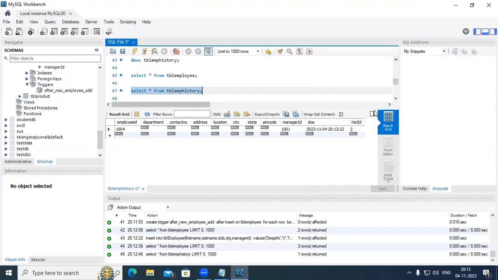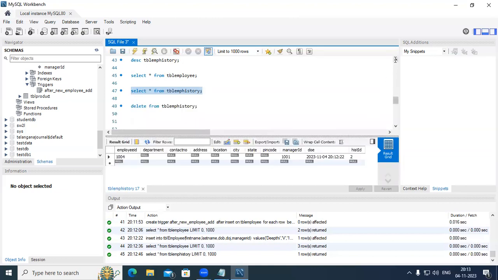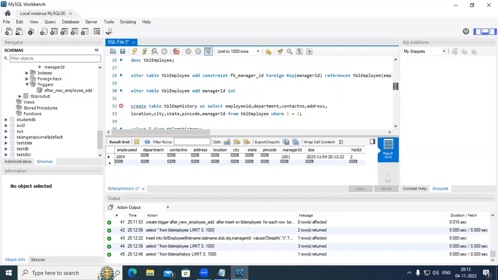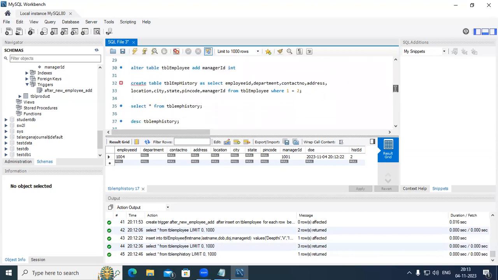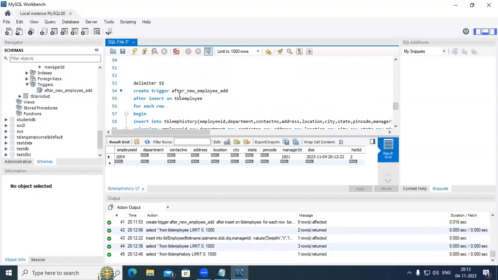Now, next thing we do, we try to write for the update as well. Okay, we go with the update as well. So for update, it works, see here. So we go into this. Once again, we try to write here. Like here we have the, yeah. So create trigger after employee updated. After employee update, we write like this.